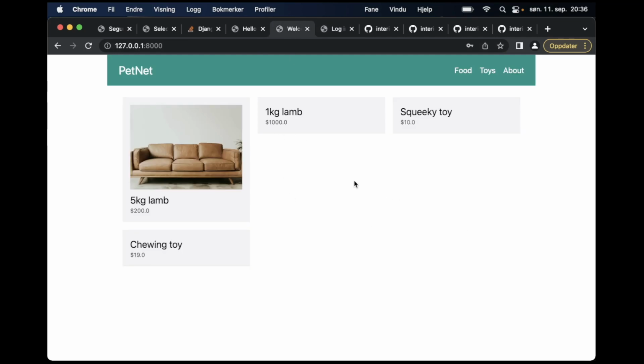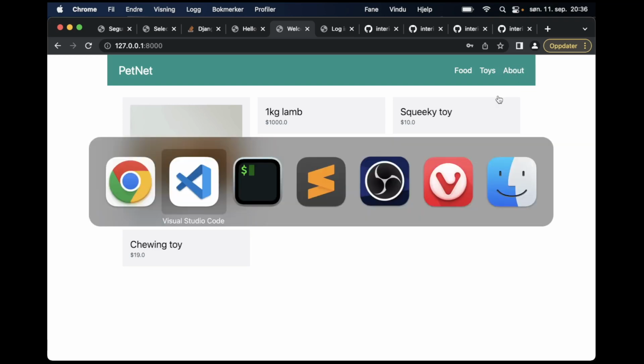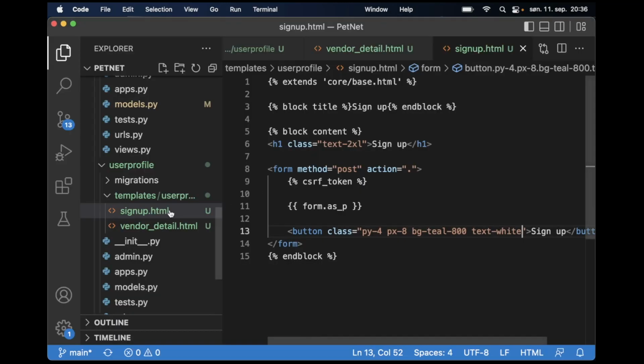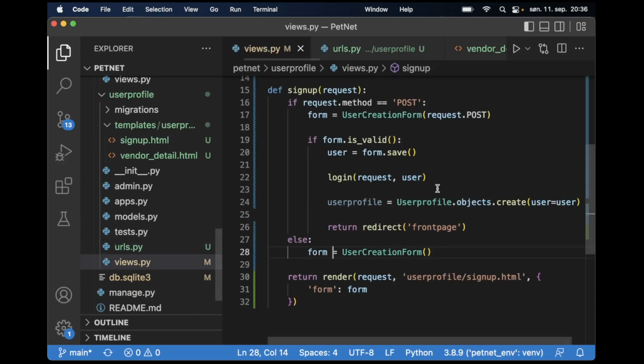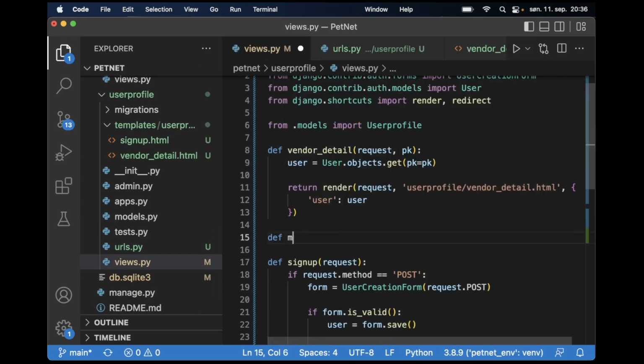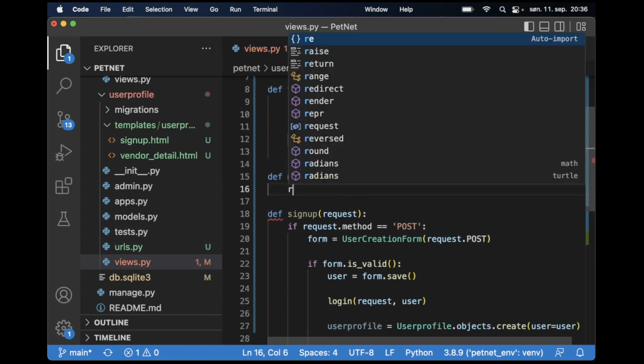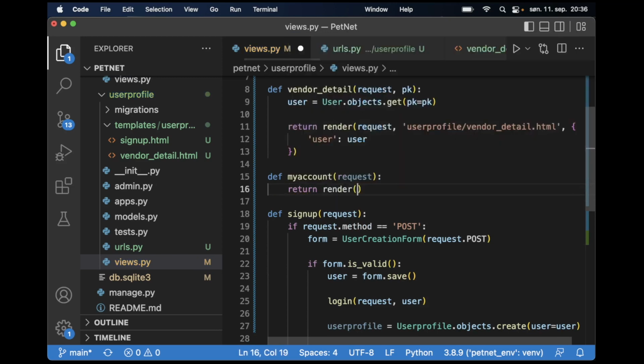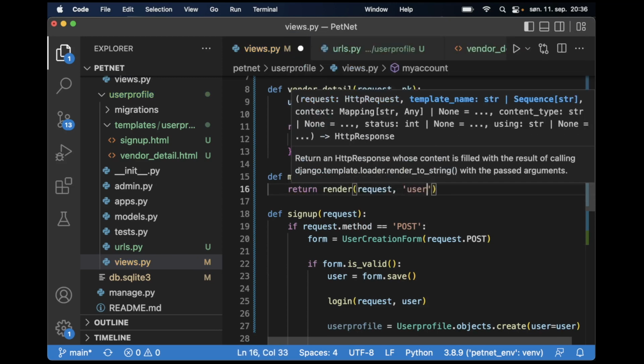So now that I'm logged in, I want to make it possible to click here. I want to add a button here so I can go to my account, where I can also log out. So I can create a new view in here called def my_account(request), and then just return render(request, 'userprofile/myaccount.html').